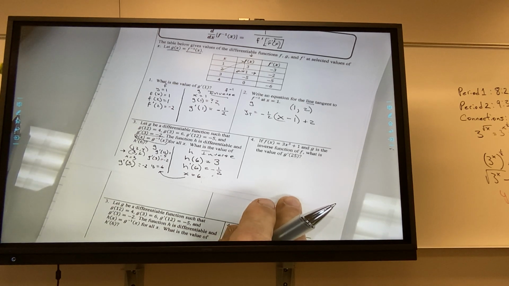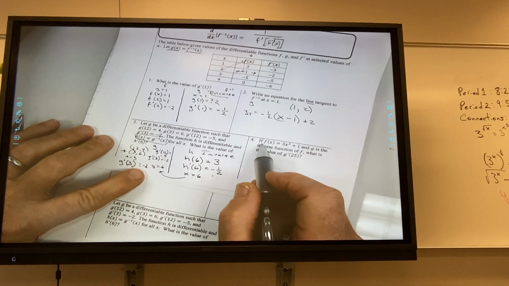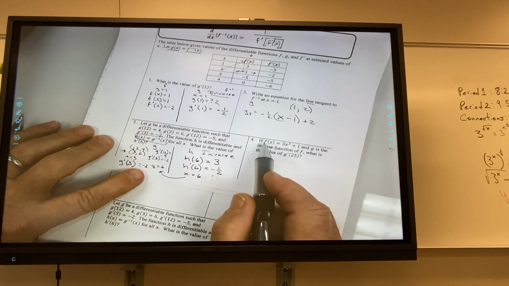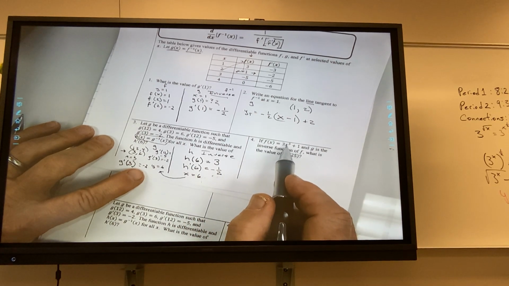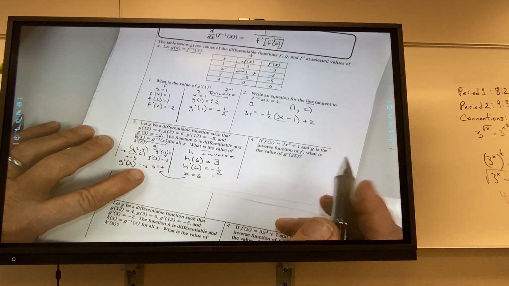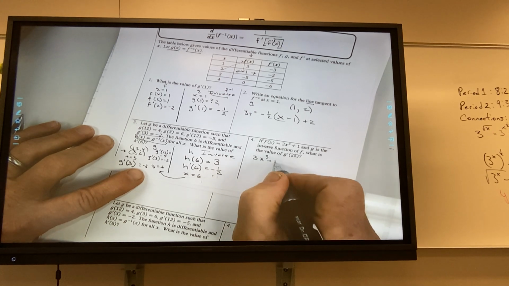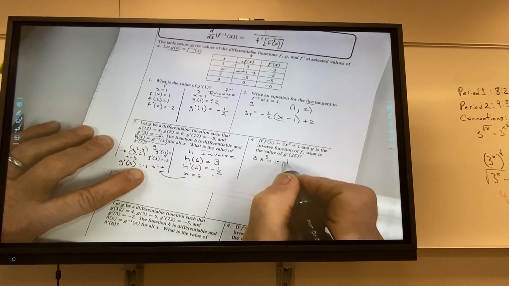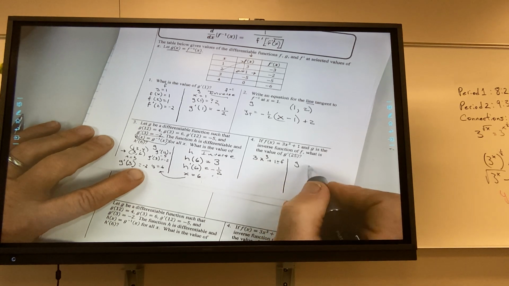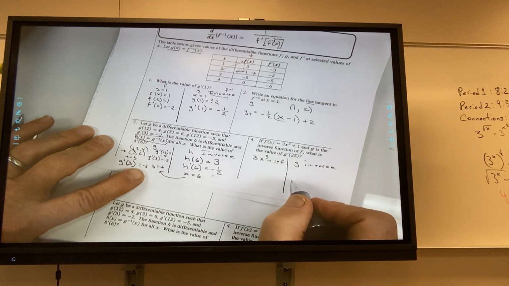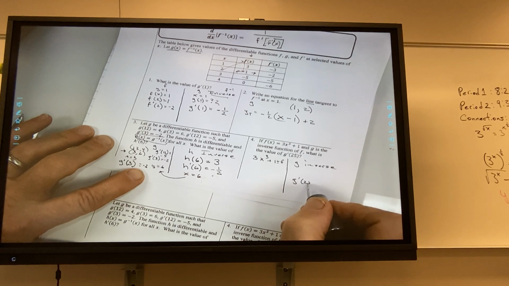We doing okay? All right. Right here, number 4. And it doesn't ask for a tangent line, it just wants to know the slope. It says, if f of x is equal to 3x cubed plus 1, and g is the inverse. So over here, I'm going to write 3x cubed plus 1. And over here, this is equal to f. And over here, I have g. And what is g? G is the inverse. And it says, all right, what's g prime of 25?